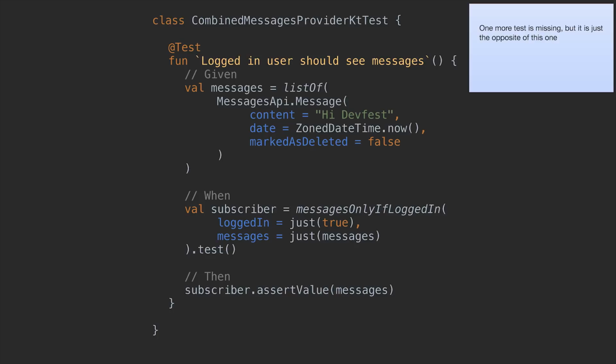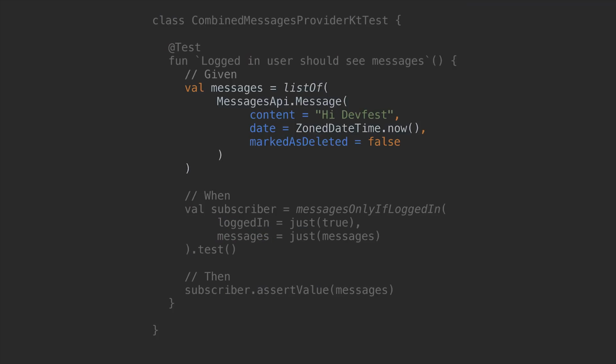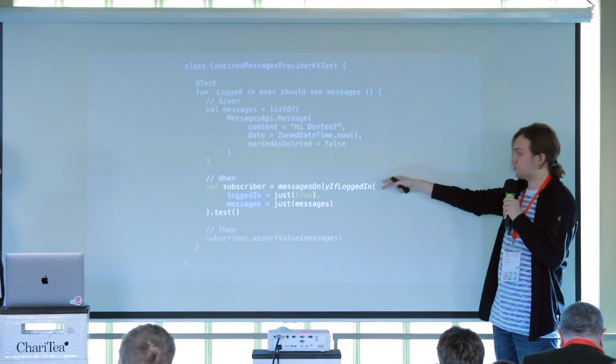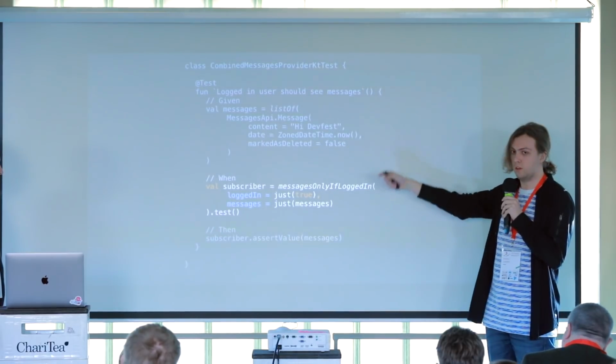Again, we set up the messages which we need, just dummy data, you can put whatever you want. And we call the function with the parameters. That's it, nothing else. As you can notice, there is no Mockito involved at all at any point. There are no classes involved, so no whatever provider. Just call the function with true and with some list.